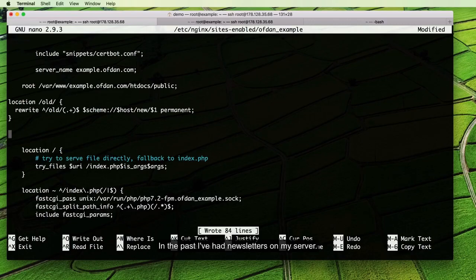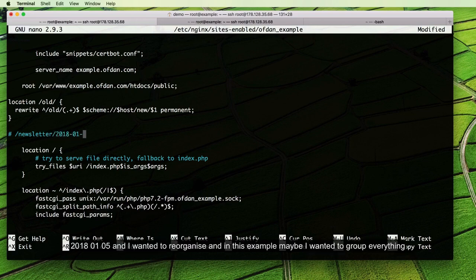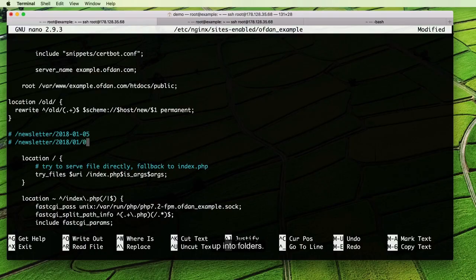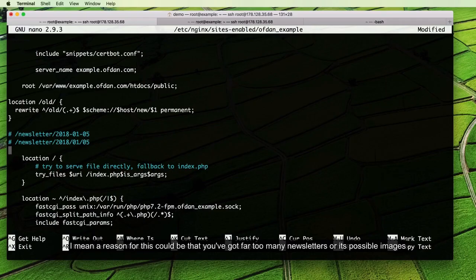In the past, I've had newsletters on my server. Something along the lines of newsletter 2018 01 05. And I wanted to reorganize. And in this example, maybe I wanted to group everything up into folders. Like this. I mean, a reason for this could be that you've got far too many newsletters, or it's possible images.